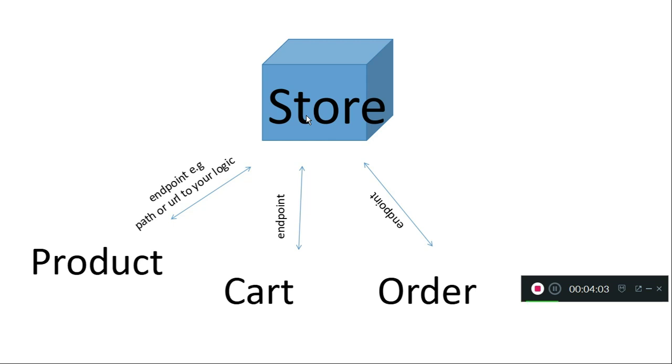the endpoint tells them where they are going, like to a product logic. When you add to cart, you tell them that before you can access our cart in our store, you need to go through this route. You give them the route where they are supposed to go, and likewise for the order. So the endpoint is what allows the user to redirect a specific request to a specific logic that you have written. That's what we are supposed to look at today. So let's go back to our code and learn how to write all those logics.